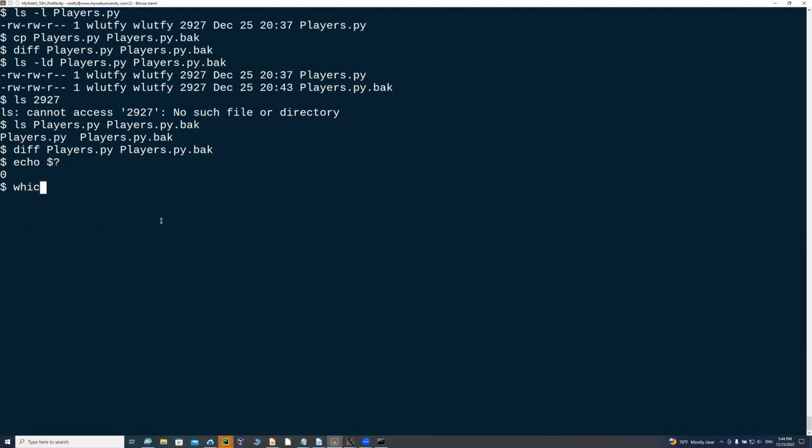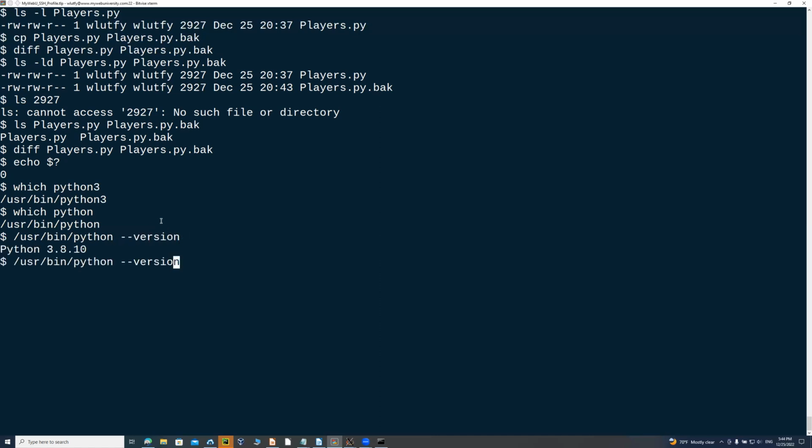First, let's see which Python version we have. Python 3 is the version. Which Python 3? If I do which python, it is also showing python, but /usr/bin/python --version is 3.10.